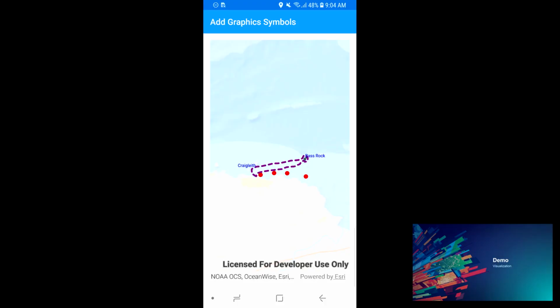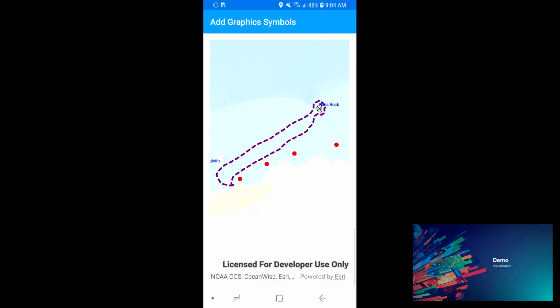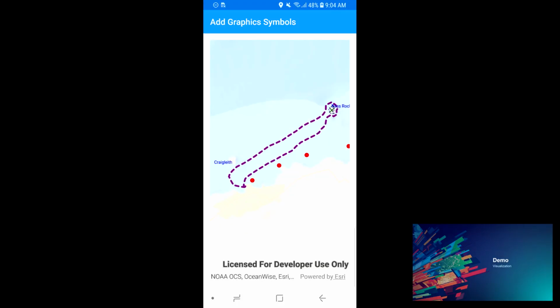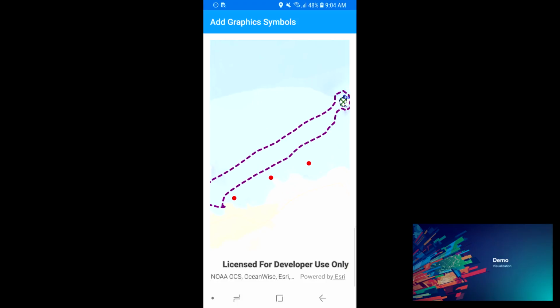First, we take a look at creating graphics using different symbols. Here you can see we have some points using the marker symbol to render them, and we also have the polyline, and for this we use a simple line symbol to render those as a dash line.